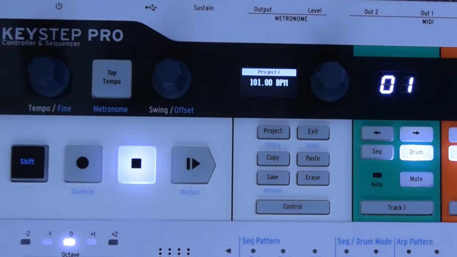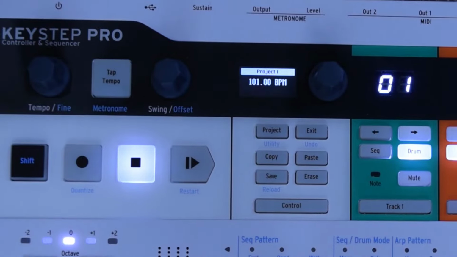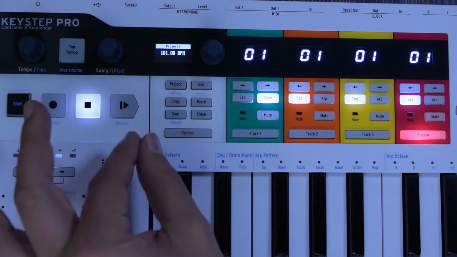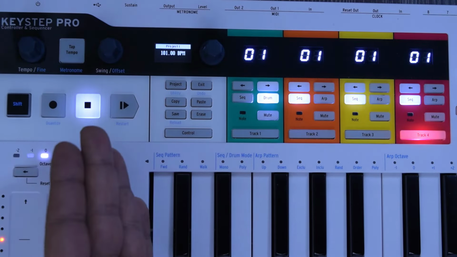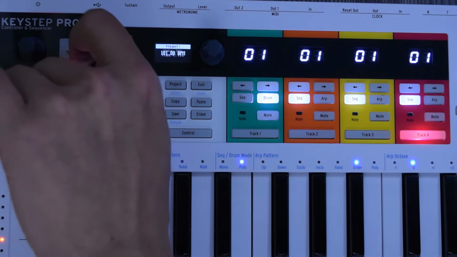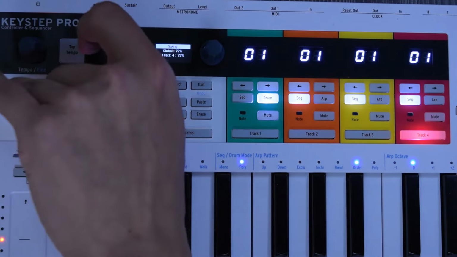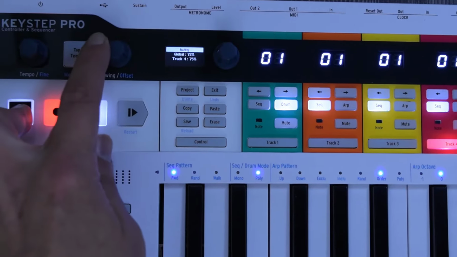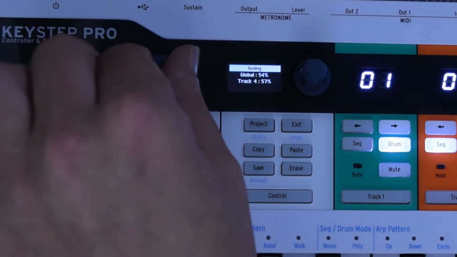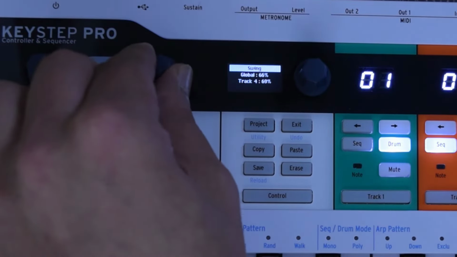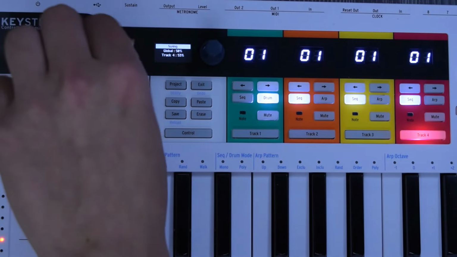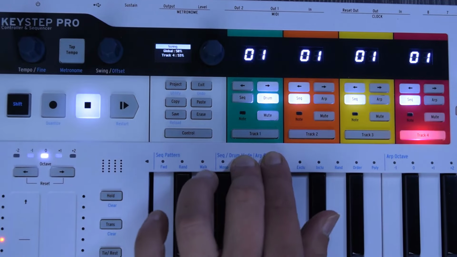So again, it works, it makes sense. If you have a global amount of something, which is going to be your total, then if you add or remove to that global, that's going to be an offset. You're just offsetting from the global amount of swing that you just selected when you do shift and you move this encoder. This is why it's called offset. And if I offset or move the global, the track number 4 is offsetting because we have different values. And just by doing this, you can, again, add different swings to all the different tracks.